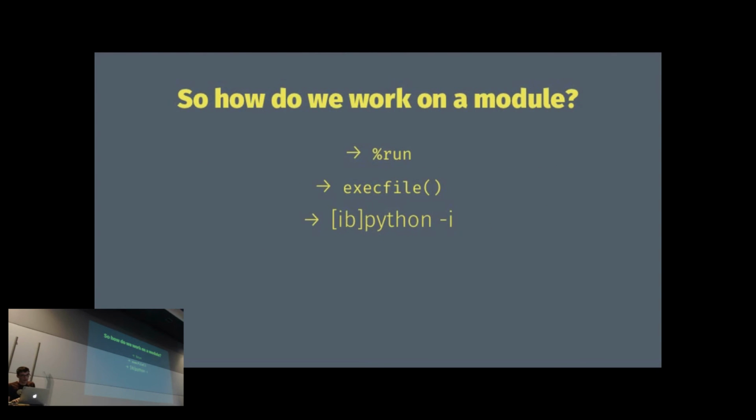All right, so how do you do work on a module? This is about trying to use the REPL for real work. Maybe in Python you use this magic run thing, which runs the file but then slaps the variables into your namespace here so you can play with them. Exec file, you can use python -i, which runs your file and then sticks you in an interactive interpreter at the end of it in that same namespace. And IPython does this too.